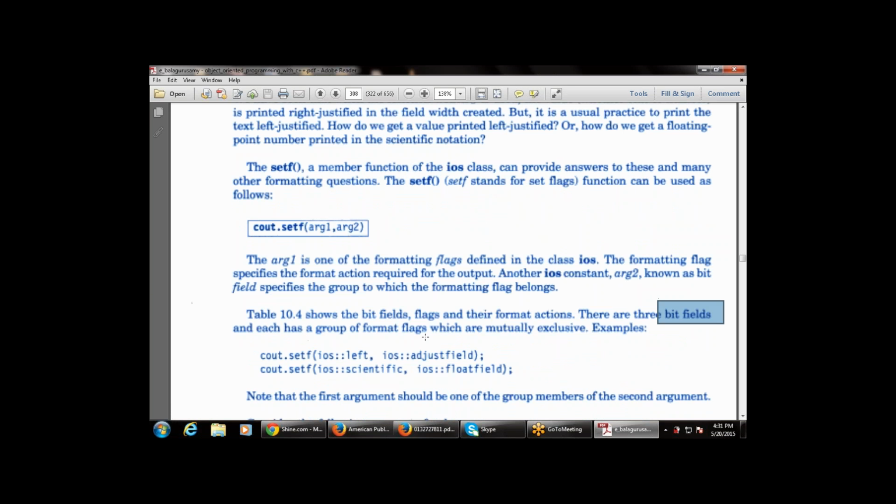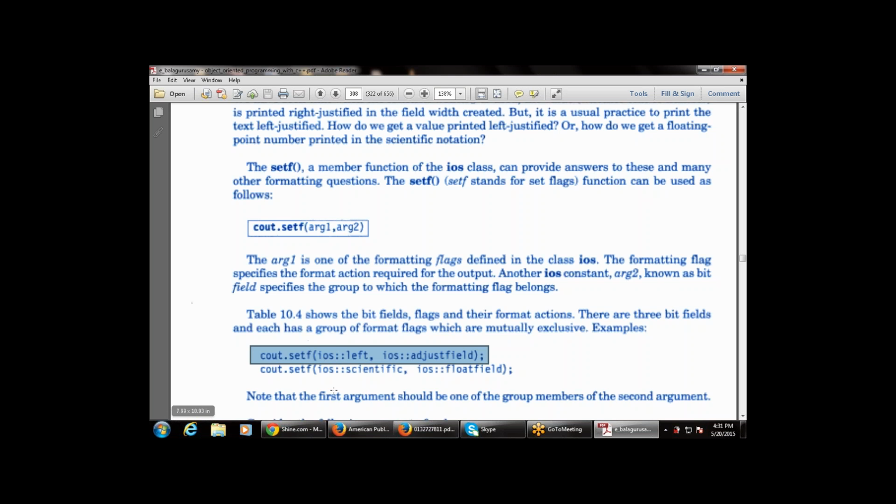There are 3 bit fields, and each bit field has a group of format flags which are mutually exclusive. The examples are cout.setf(ios::left, ios::adjustfield), where the output is left aligned within the adjust field.